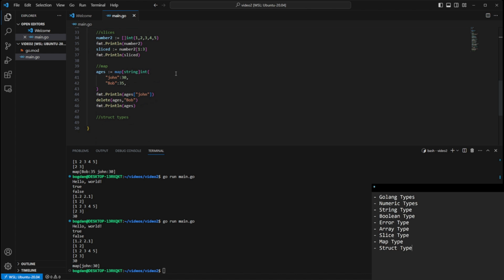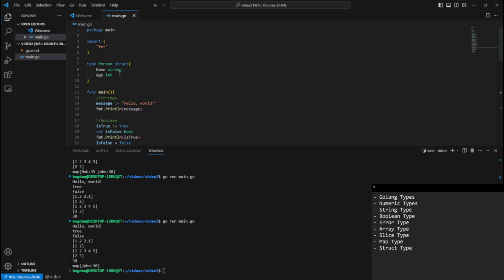Okay, so now we can specify the person like this, and you have name John, let's say. This is a value, it needs to be of type string, age of 30. This is of type int.